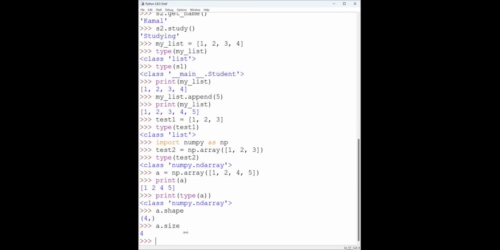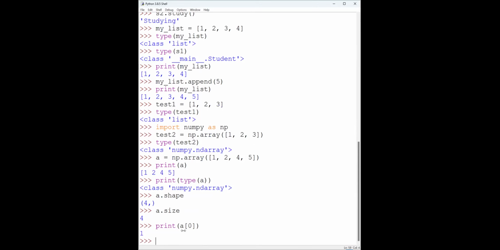And the next one is, if you want to access an individual element, you can use the index, like in the list. For example, if you want to access the first item, I can print a[0], which accesses the first element. That's one.